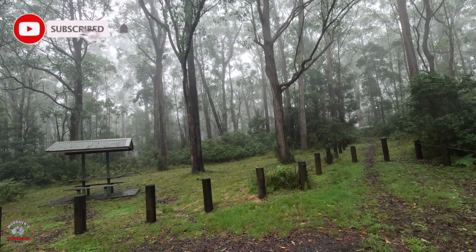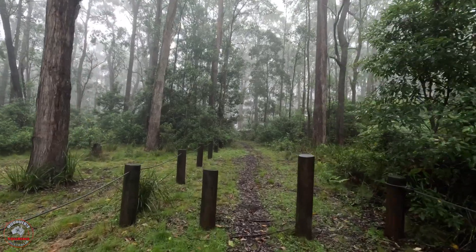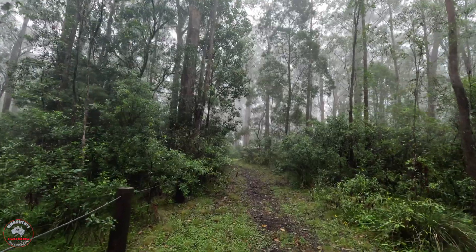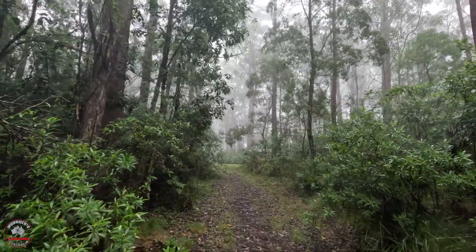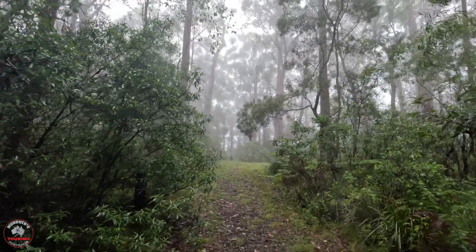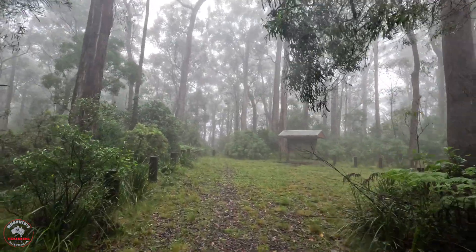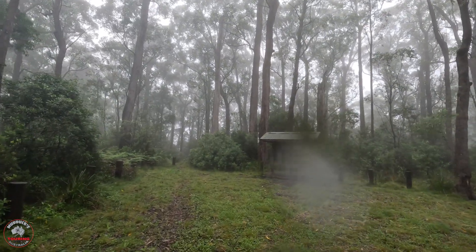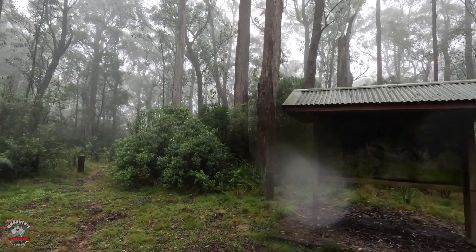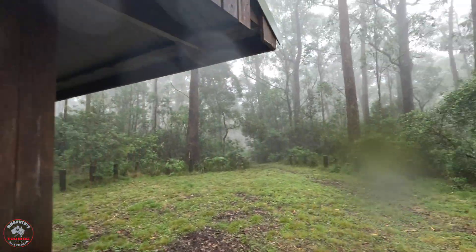There's a walking trail up here that I've not seen before, so I'll go for a quick look. I've been to that sign and not noticed this before — so why not have a look? A little straightforward walking track. Now most of this rain is not really rain — it's just water falling off the trees from the very heavy fog that we've got here at the present time. You walk up this little path and get to another shelter, which looks like it would have at one stage had the info board on it too, but there's nothing on there now other than graffiti.